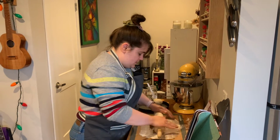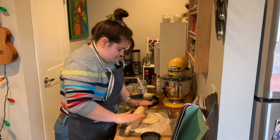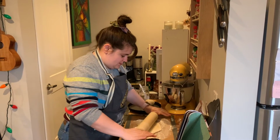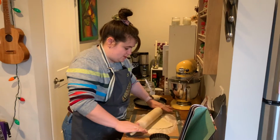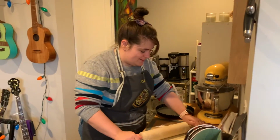All right, we're gonna roll this out as thin as possible, which is not my favorite thing. I get a little impatient rolling things out. Maybe that'll be next year's goal, is to become more patient. Let's see, I'm doing enough. Plus, like, how thin?